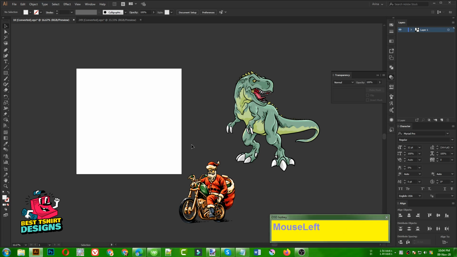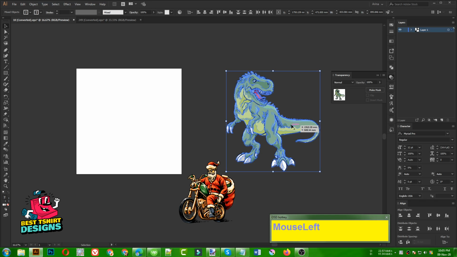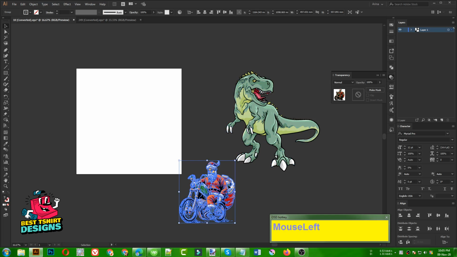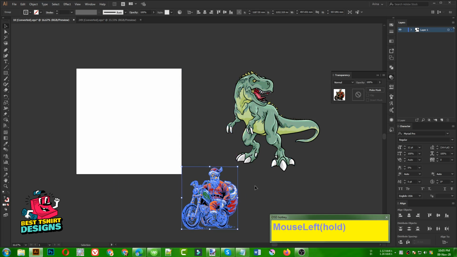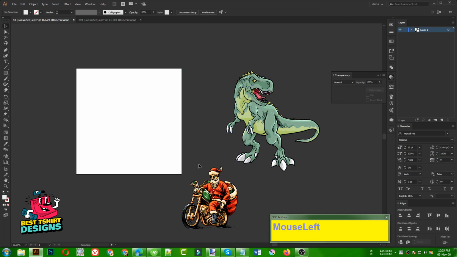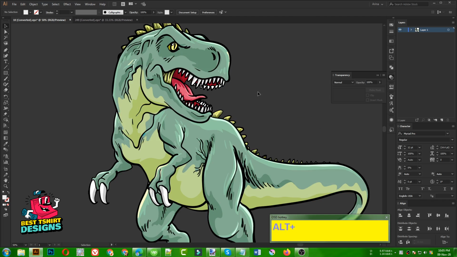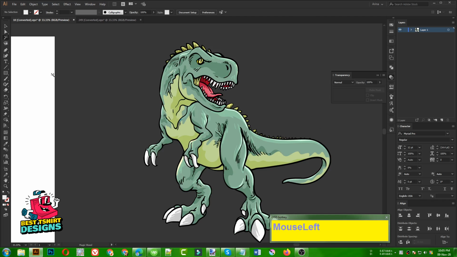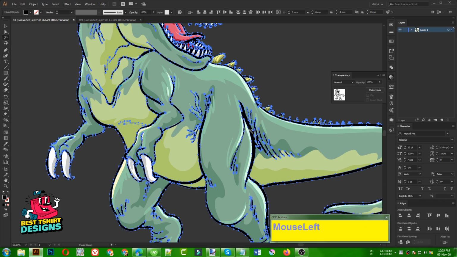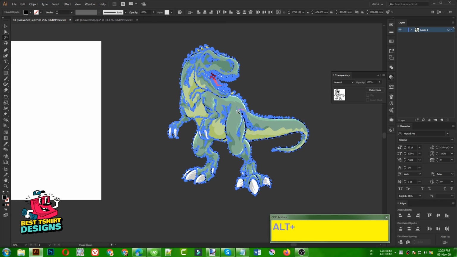So the first step is, I am not going to make it this much detailed a vector. I am going to make a simple outline work. And for tracing the outlines from our design, first of all, make sure that this is a single group and this is a single group. So for starting the process, first of all I need to cut my center vector, and then if I take my magic wand tool and click on any black part of my dinosaur like this, it is going to select everything that is black in this vector, in this dinosaur.